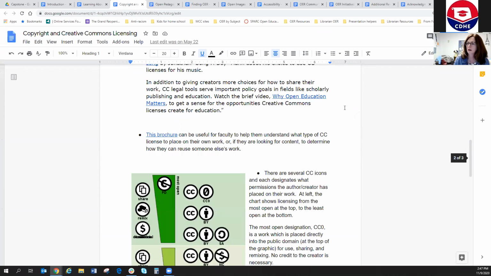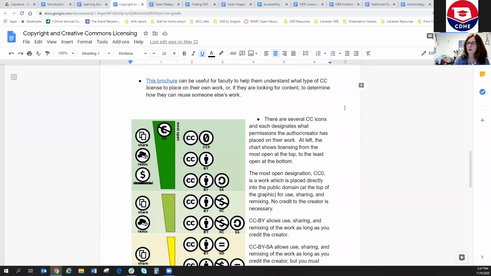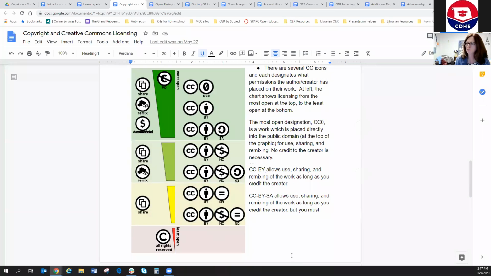There is a great brochure. I kept thinking about this again when I was just starting to work through things and trying to figure out what is Creative Commons. People asking me, what are all these symbols? What is this? CC BY, SA, NC? They don't know what's going on. So there's a really simple brochure just showing from the least open type of licensing of copyright all the way up through the most open, and the different symbols that apply, and an explanation to the side.